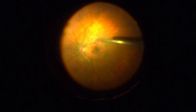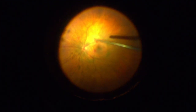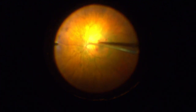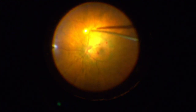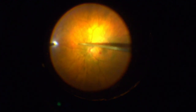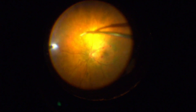And of course, I need the laser pedal by my left foot. So I'll wait for the circulator or someone to get that for me. Thank you. And I've learned through experience not to reach out with my foot and fall off my chair. Yeah, make Jenny catch me. It's happened before. And so now I ask for help to get the pedal in the right place.